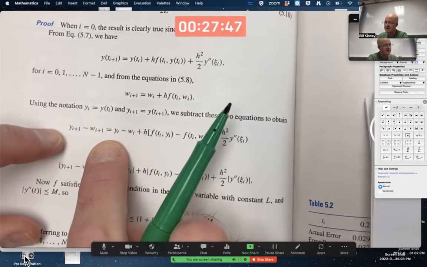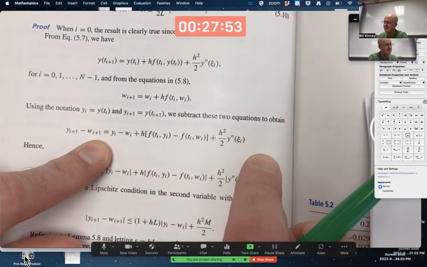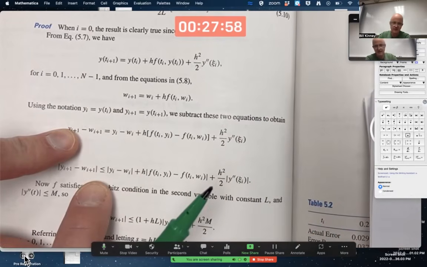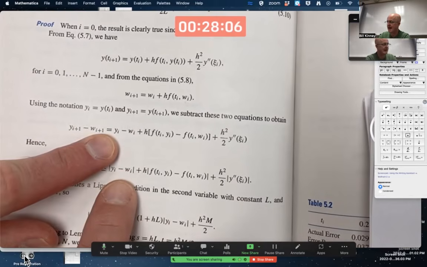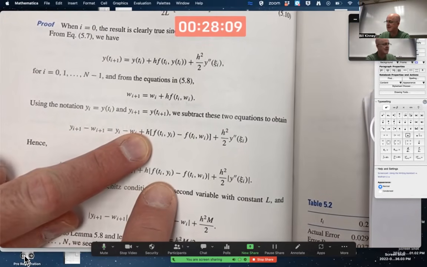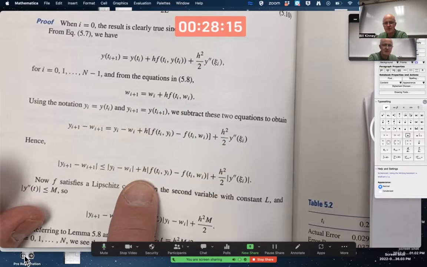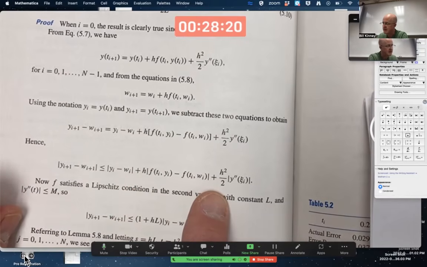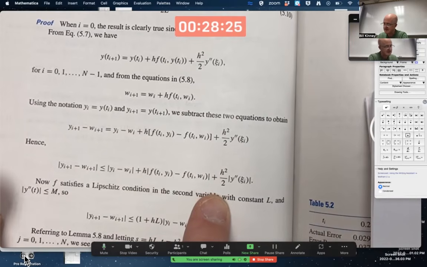Take the absolute value of this. Yes, it will equal the absolute value of all of that, but because I have those sums there, I can break that into the sum of some absolute values as long as I put a less than or equal to. So the absolute value of this is less than or equal to the absolute value of that, plus the absolute value of this, plus the absolute value of that. The h is positive, so it can be factored out without an absolute value sign. H squared, of course, is positive as well. That can be factored out. 2 is positive. So you can write this.